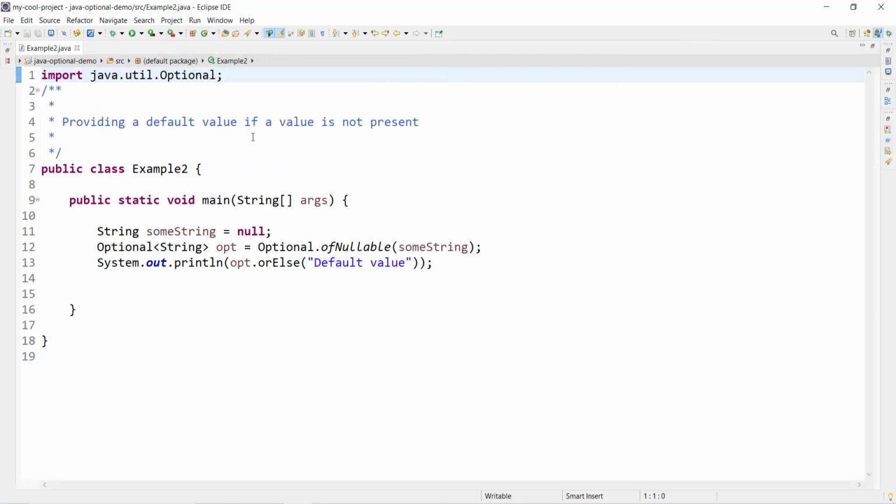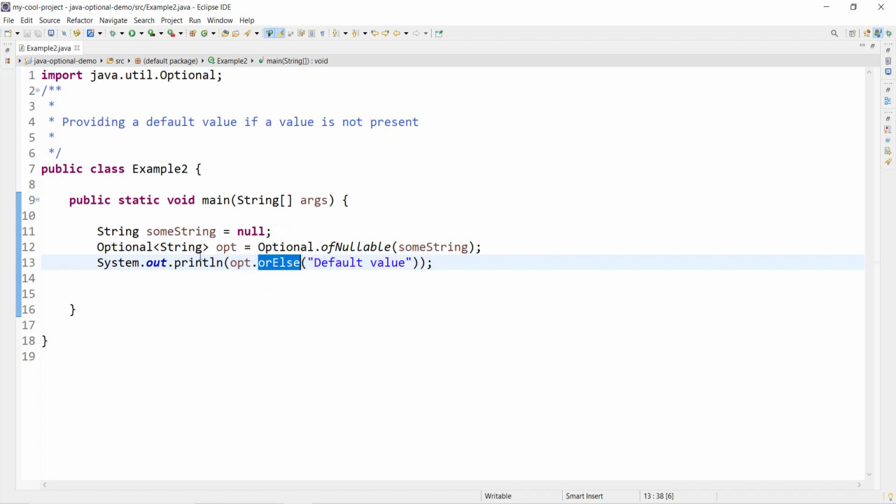Providing a default value if a value is not present. Say that you are getting something from some method, and if a value is not available in what is returned from that particular method, at that time you can assign a default value. That can be done using orElse.